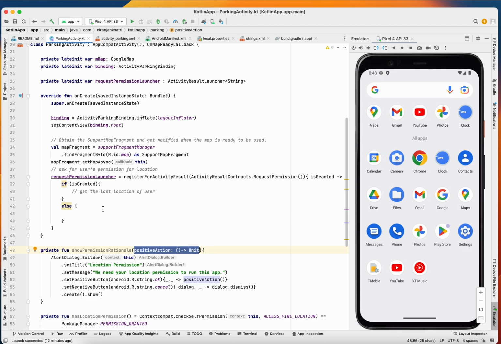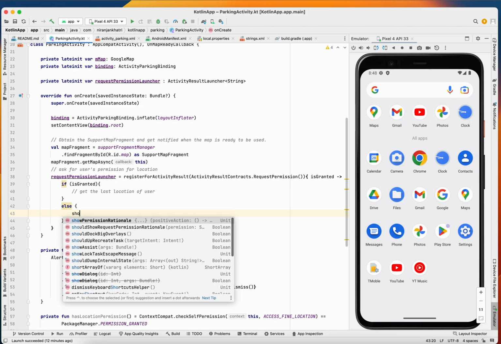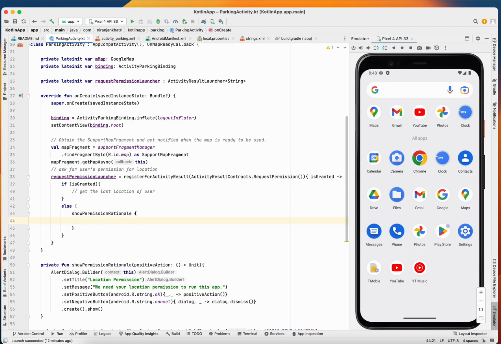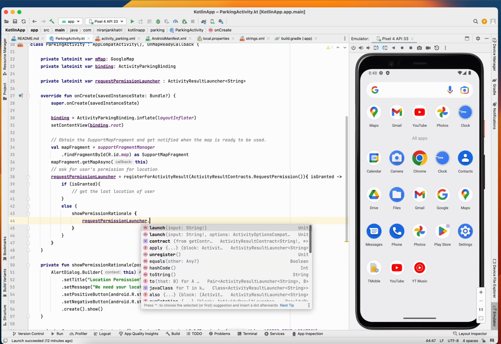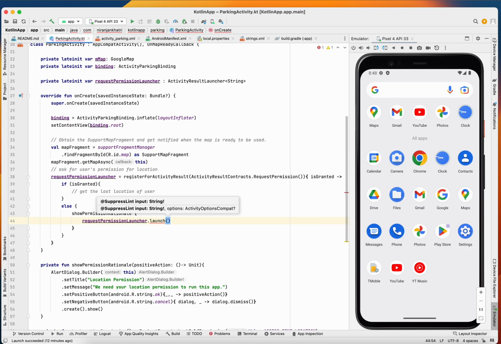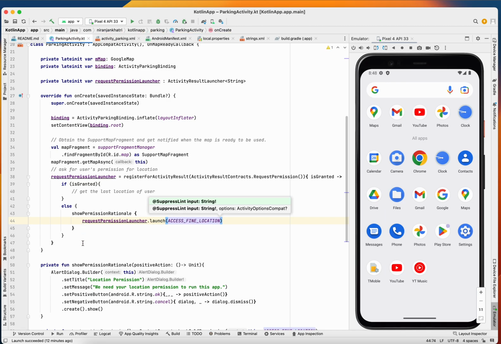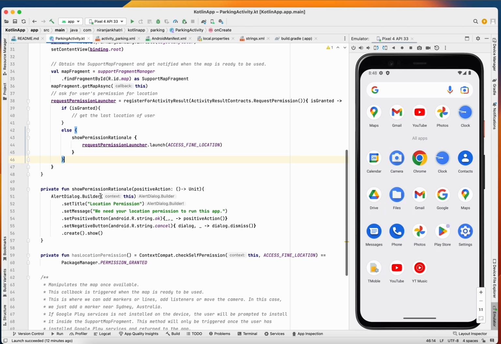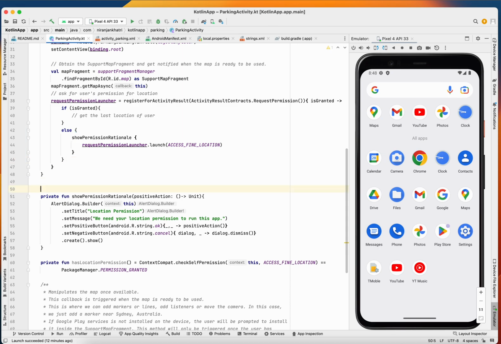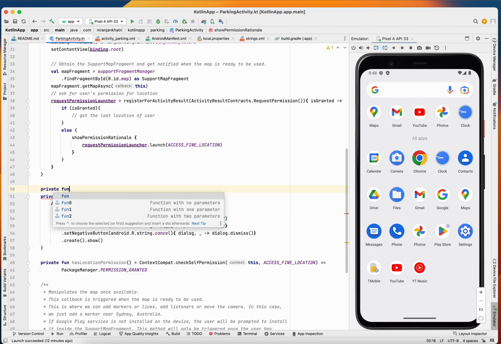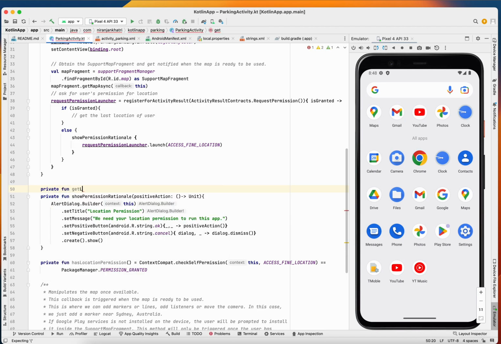This positive action will launch the permission rationale, request the permission launcher, and launch the access fine location. So we're going to do that, and if it is granted, then we obviously have to call the function get last location.